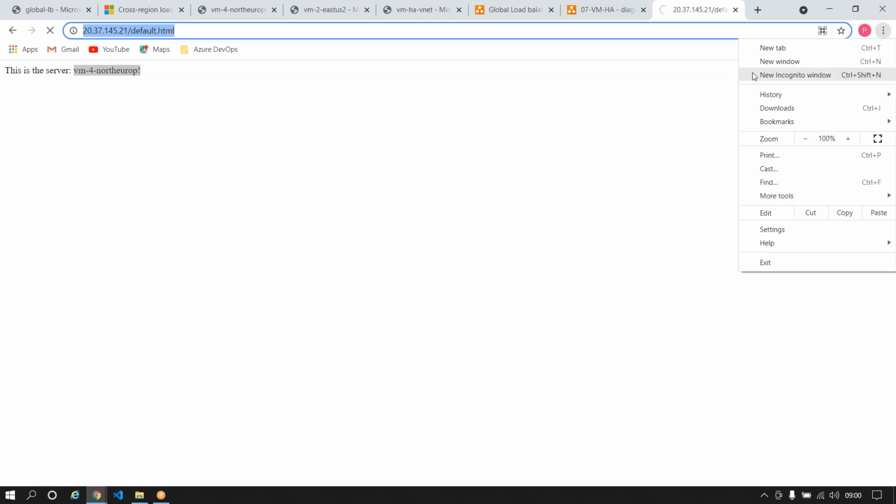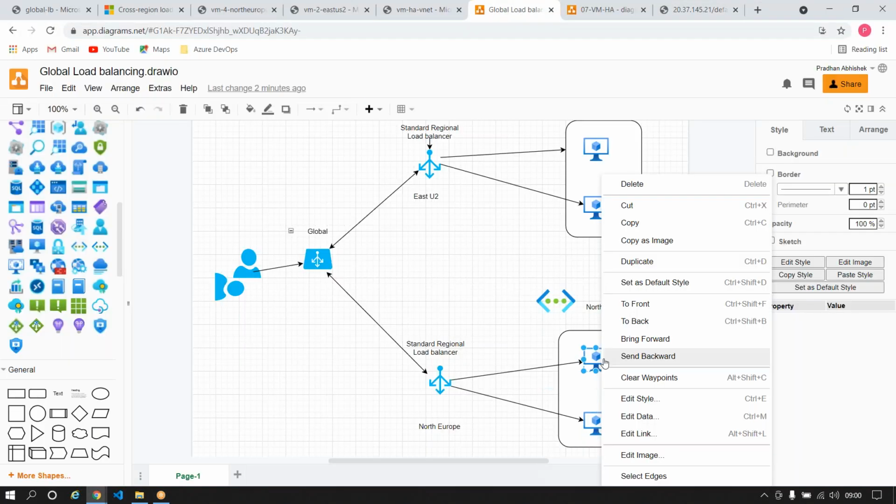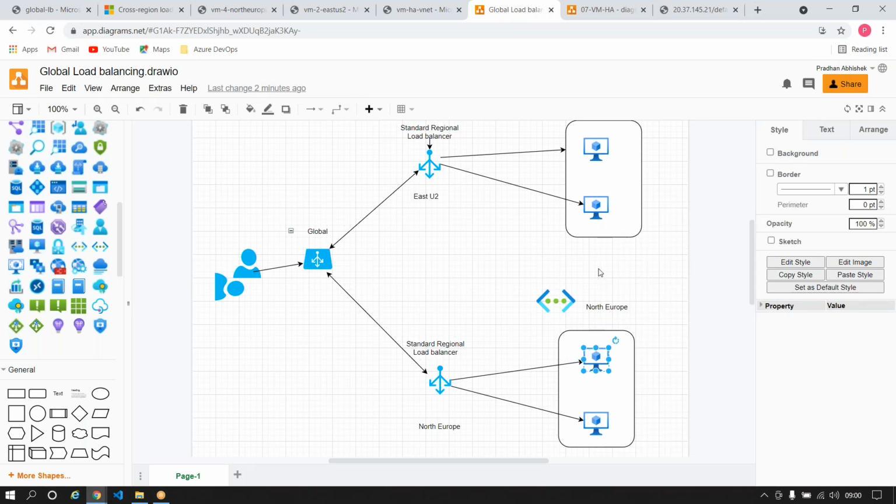But if I go to the incognito window, it is now telling me it is VM2 East US2, because it understood that both these machines are dead. They are no longer available. It has taken that pool out.